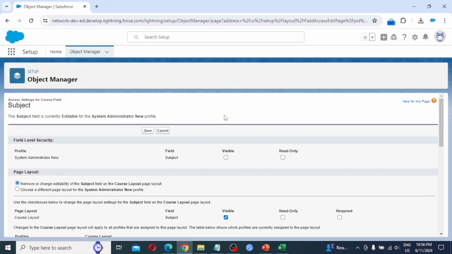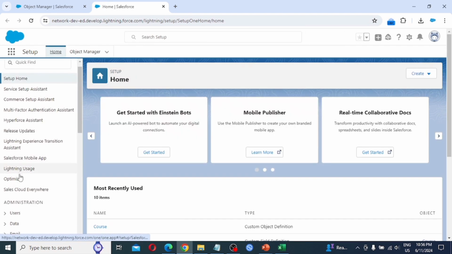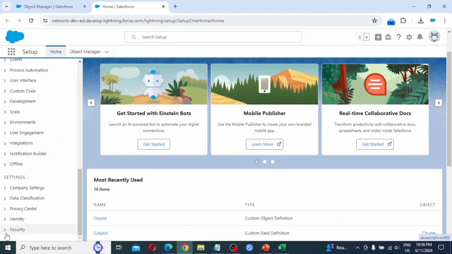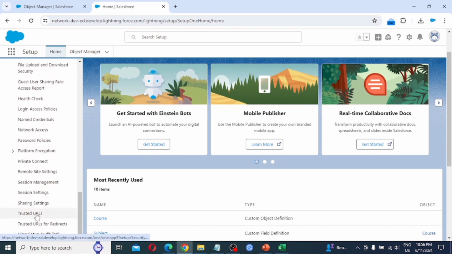Finally, on the records, there are also many options to share a particular record or hide that particular record. For that, we are going to see Setup, under Settings, Security, under that Sharing Settings.